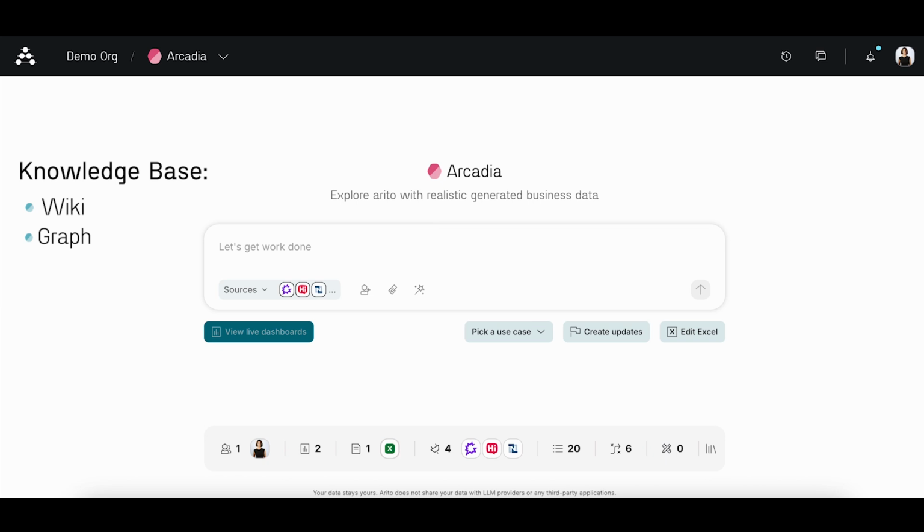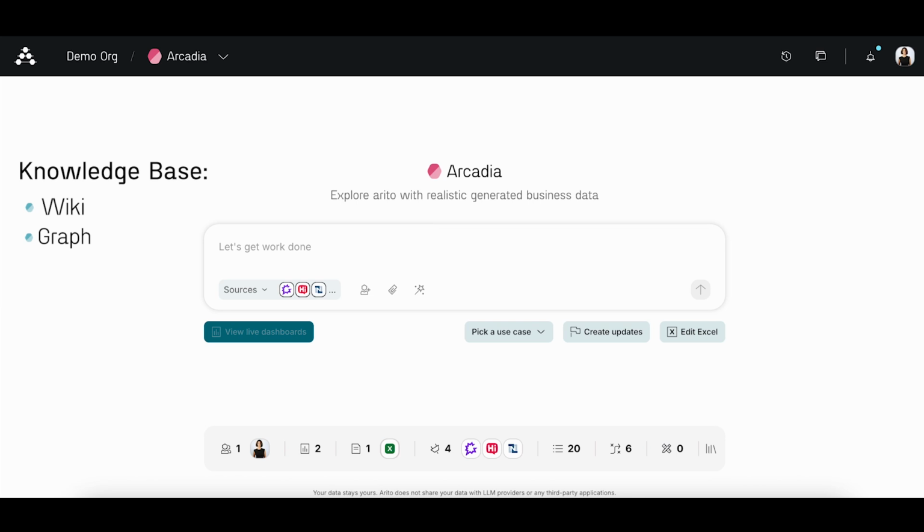So there are two ways to update and amend this wiki. The first one is kind of explicit. For example, when the user adds a new instruction in the space, that is transformed into some information inside that wiki. Or implicit. For example, via user interaction, the agent learns from the user and from the user feedback and augments that wiki as it goes. And so it becomes really the entire knowledge base of the agent.